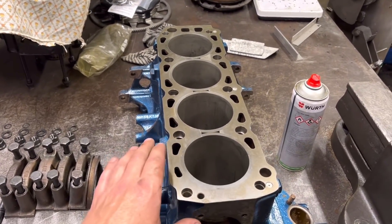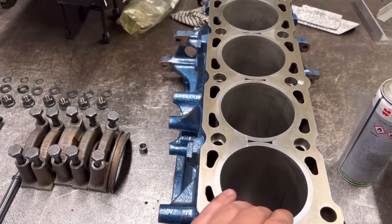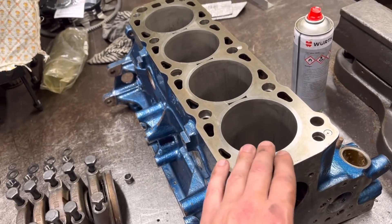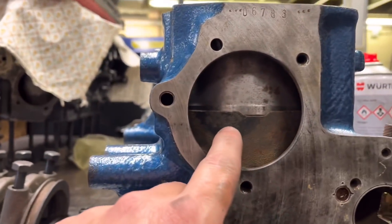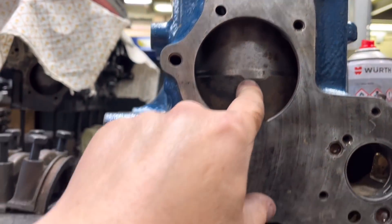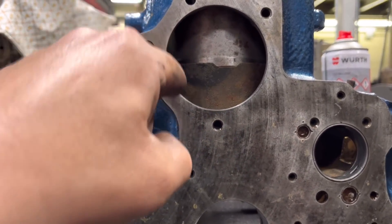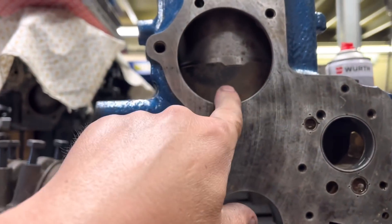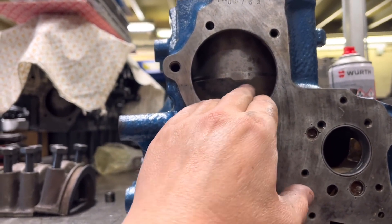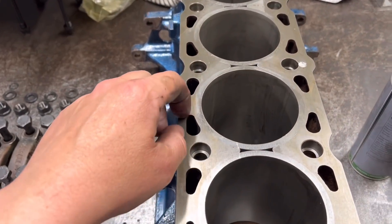Lloyd's block that we received yesterday — I've got it all cleaned up, got all the grease off. Fortunately the grease has done a good job and stopped it from corroding. I'm going to have to find out what type of liners these are because there's a bit of staining in there from storage or cleaning. These are a wet liner type — now I've got all the grease off, you can see down here where it's basically like a big top hat liner, where you've machined the core of the block out down about three inches, and then this liner sits on a face down in the block, steps inwards, and then goes down. You can see the base of it underneath there.